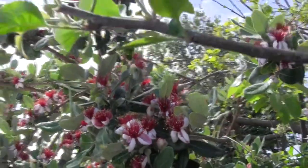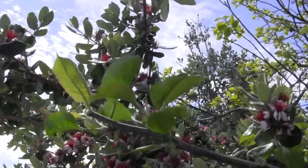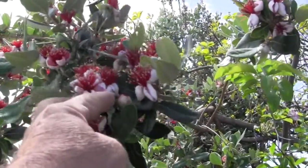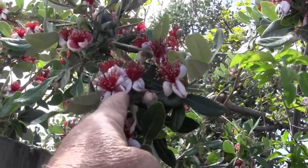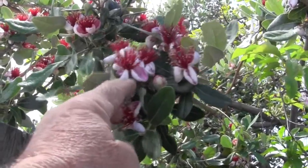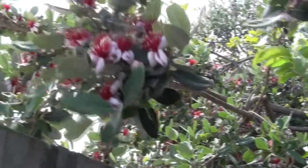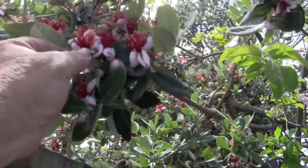So as I was here in the back of the yard, where I seldom go, I noticed that my Feijoa, the pineapple guava, was setting flowers like crazy. Oh my goodness, look at these things. They are so beautiful, and this is really a good flower to eat. I mean, people talk about eating flowers, but this one's delicious. The petals right here have got some nectar in them. They're very sweet and fruity tasting, and you can actually pick this off of the flower and consume it without destroying the flower if you leave the bottom, the ovary, in place. Oh man, that's tasty. That is really good.